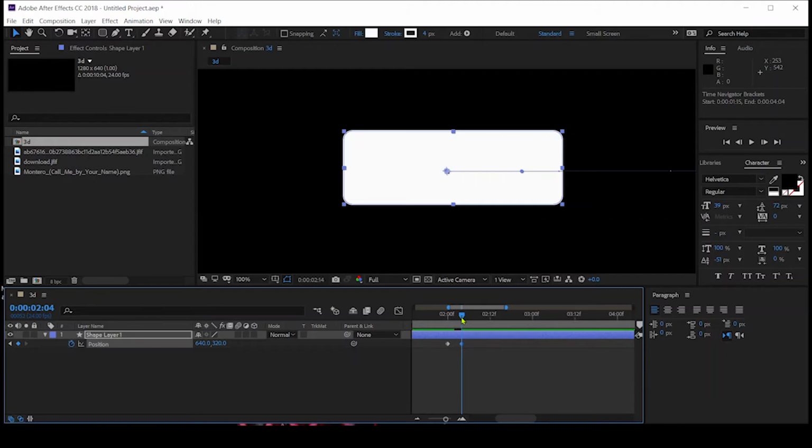Press shift right arrow key twice for the new position and activate the keys here. The shape will move to the left, so move a few frames ahead and activate a key here and change the value to -1463.